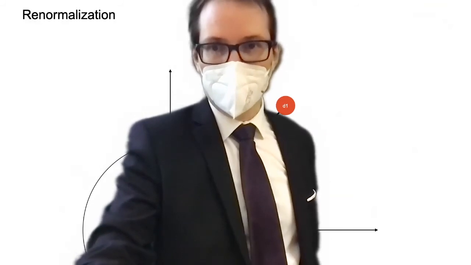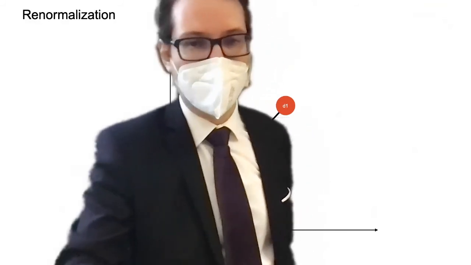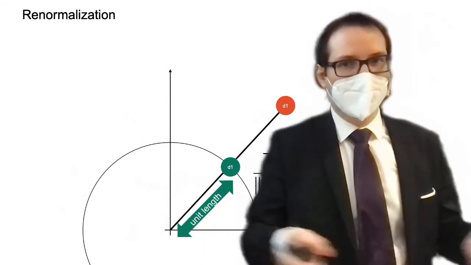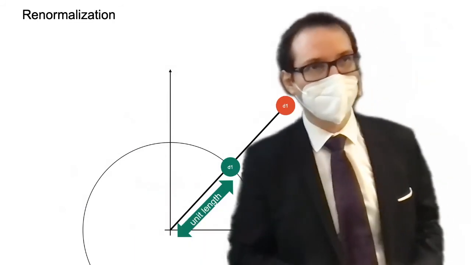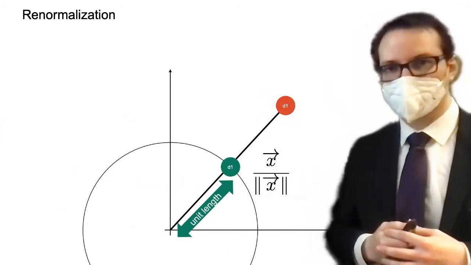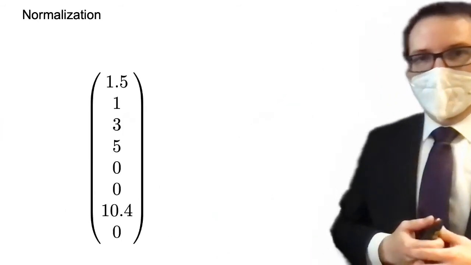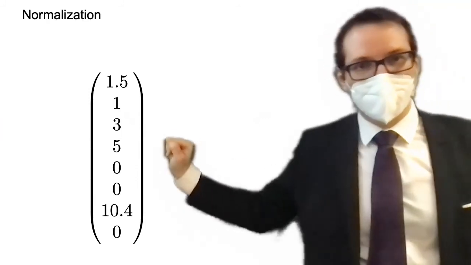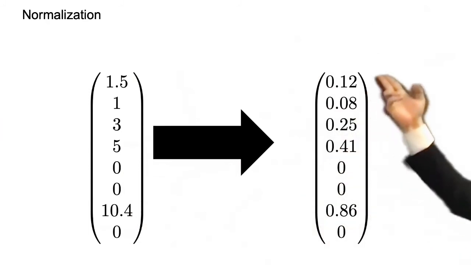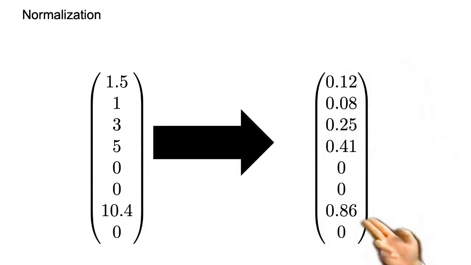Right. Okay, so this is the reason why renormalizing kind of makes sense, because you don't really care if you have double or half of the book, because the meaning of the book in terms of what you're looking for remains the same. All right, so we normalize things. So if you have a vector like that, we compute the norm and divide, and now we get a vector of length one, meaning that the sum of the squares gives you one.